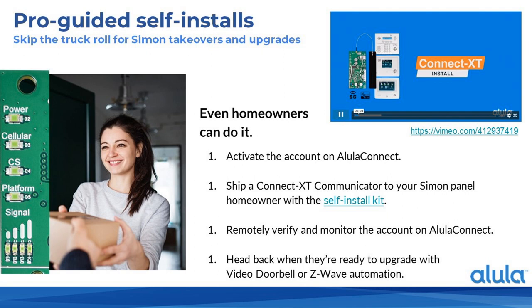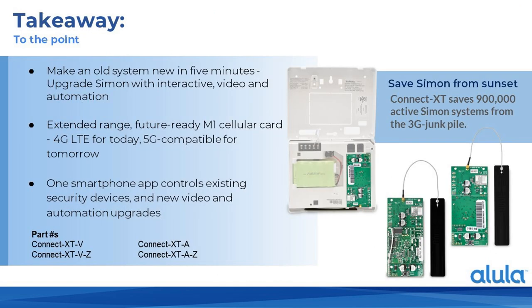Certainly, and even after COVID, as you point out, there's a value in the efficiency of that installation for our pros. We've all seen in previous sunsets how expensive and time-consuming they can be, and so we were really thoughtful about that when we designed this product to make sure that we help you overcome this burden. So, Paul, give us the takeaway. What are the key points that we should walk away with on this?